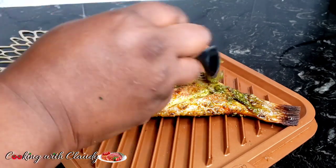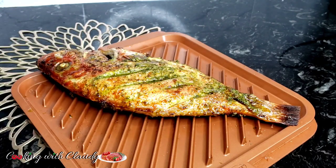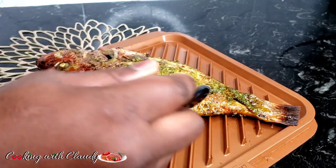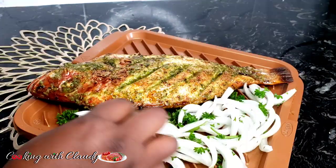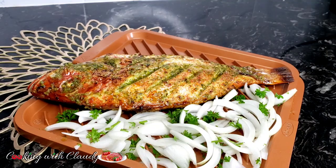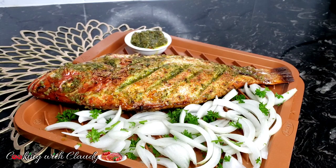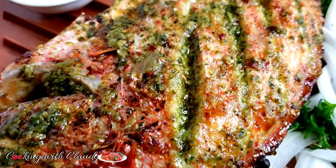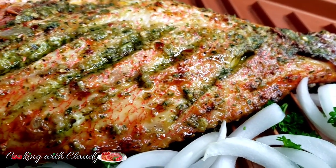It is so heavenly and flavorful. You need to be in my house right now — just imagine all those herbs, seven types of herbs on a single fish. What do you call that? Magic! I'm going to serve right now. You can use the remaining marinade as a dip, or if you have pepper sauce you can dip the fish in that too. Look at that!